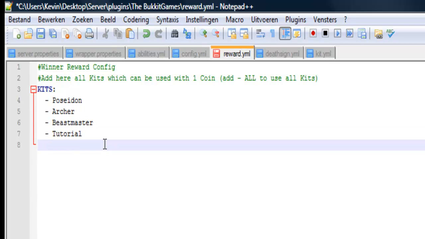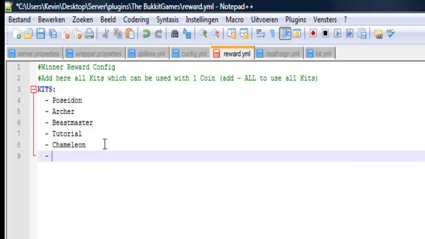You can add like chameleon 2 or barbarian and other stuff. Yeah, that's it. Not much to say about it. It's pretty easy. It's actually obvious, and yeah, let's proceed to the next step.